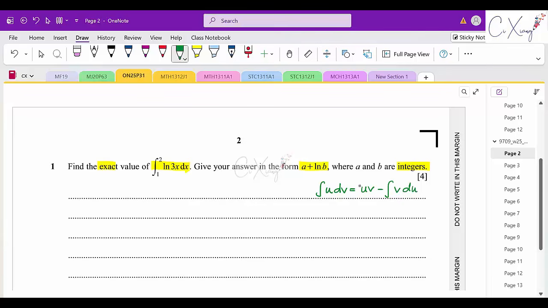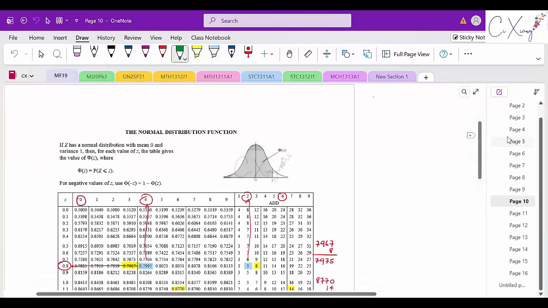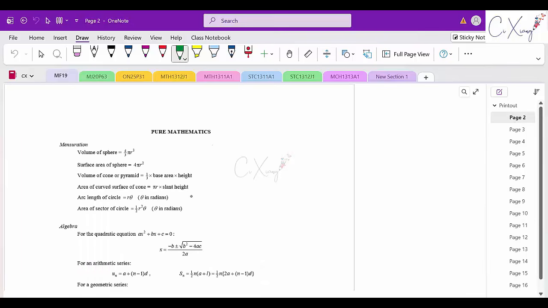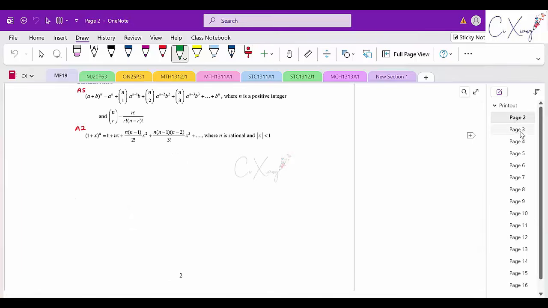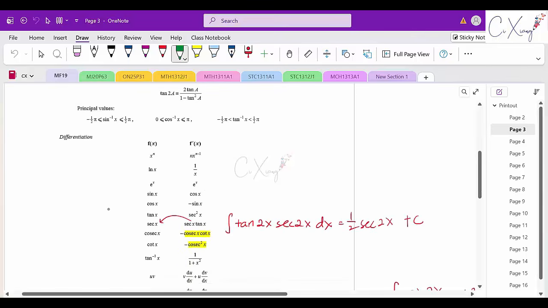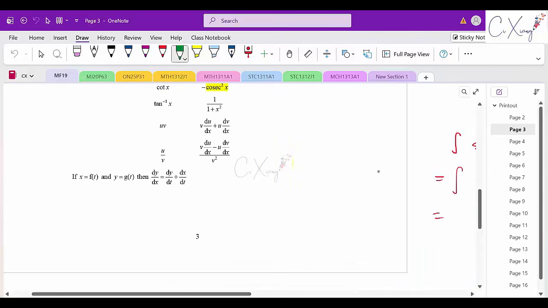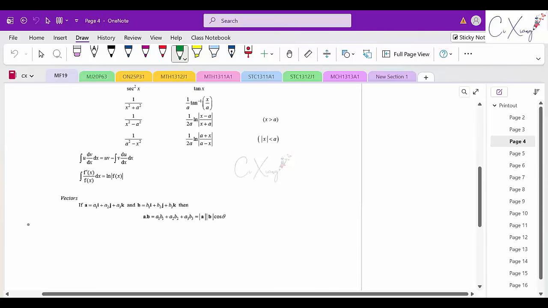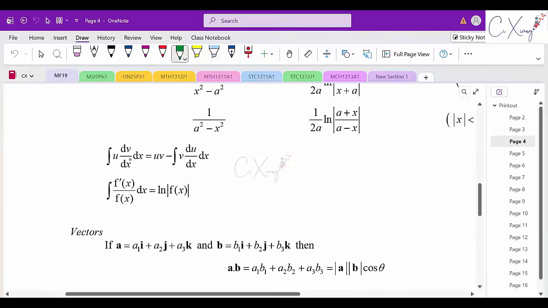So I simplified the formula provided in the formula booklet into this version. If we have a look in our list MF19, basically the integration by parts formula is provided, just that it looks a bit complicated. Let's have a look. Where is it? Yeah, it is this part. For me personally, what I do is just cancel off the dx and the dx. So I'm having the integral of u dv equals uv minus the integral of v du. So this is what we have.